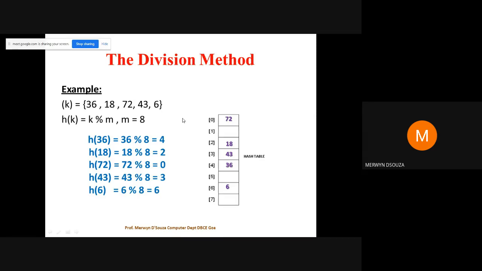Okay, let me ask you one question. You can type in the chat. All the students who have just typed the answers, please don't type. I want some new students to type. So all the students who have just answered for the hash values, please wait, give a chance to others. So the question is, was there a collision in this example or was there no collision? Okay, question I'm repeating. Was there a collision of data or was there no collision of data?